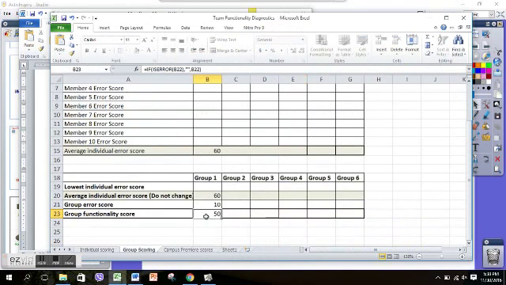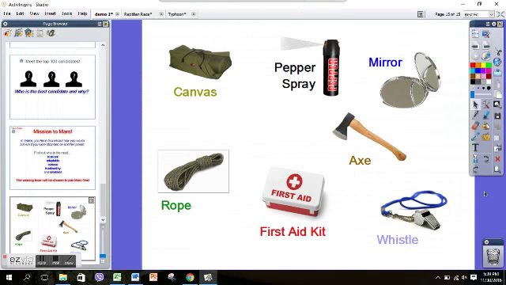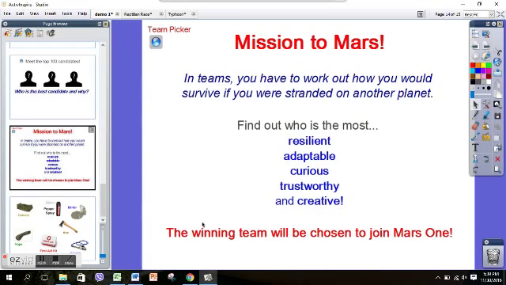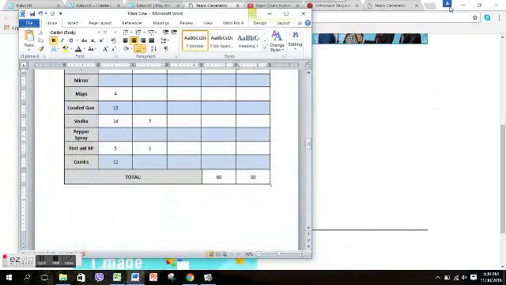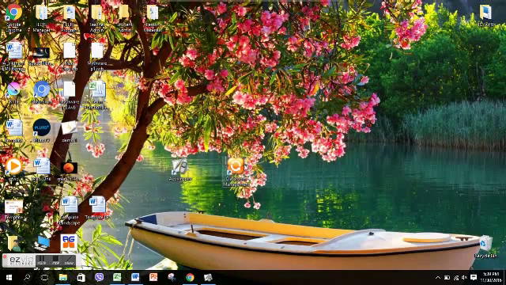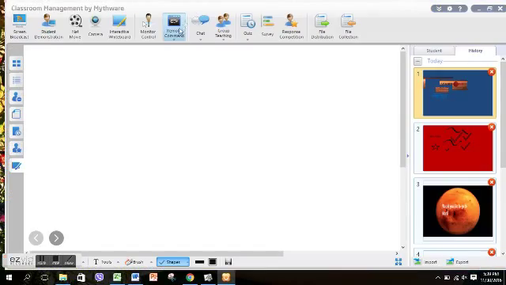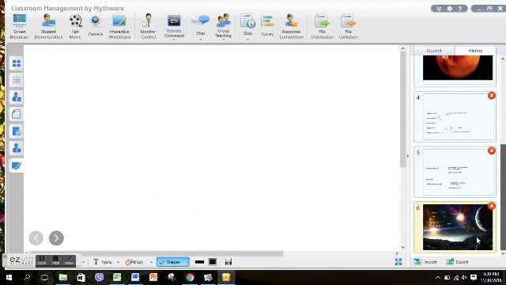Then I've got a complicated Excel spreadsheet where you get a team score. And if your team did really badly, so you got like 90, you get a bad team score. But if your team did well, you get a good team score. So I can then talk to them about teamwork and group dynamics and leadership, critical thinking, and all of these things. And we can see who wins and gets to go to Mars. That's the whole lesson. So I tried to make it on Mythware, and you can see the problems that I've had.